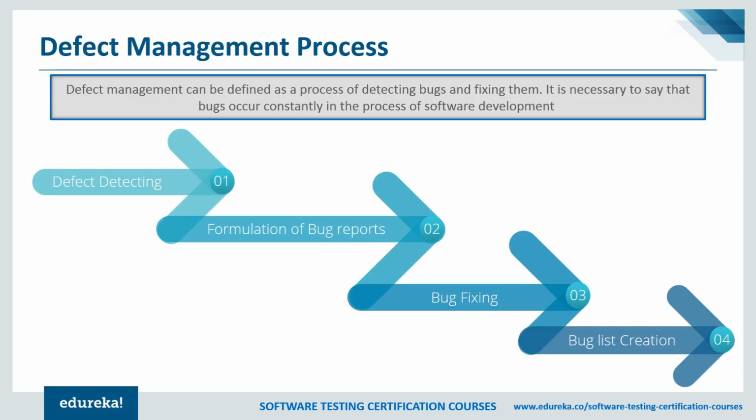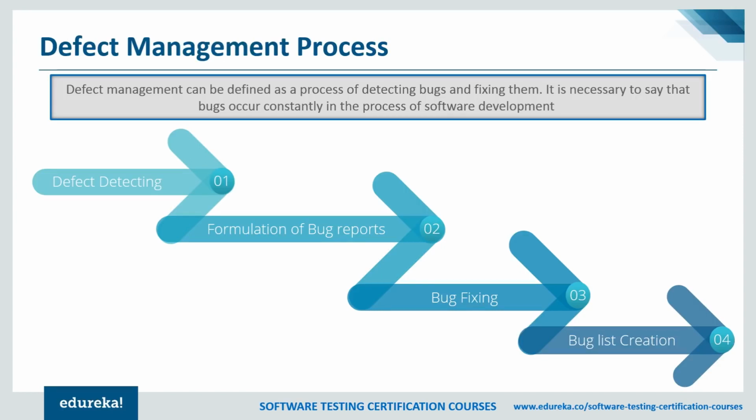And there are four steps involved in the defect management process, as shown on the screen. The first step is the stage of defect detecting. We already mentioned that it can be conducted either by the team of developers or by the users. Regardless of the type of testing, the main goal is to detect all the bugs in the final product or its part. The next step is formulation of bug reports. These are documents that include all necessary information about certain bugs. Usually, they contain data on the type of bug and the possible way of its correction.